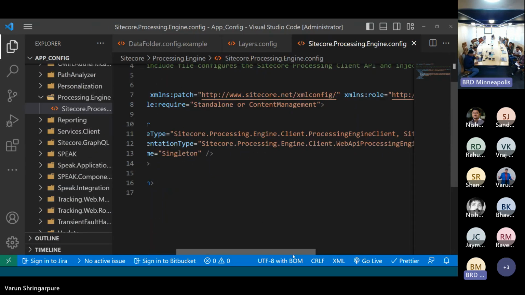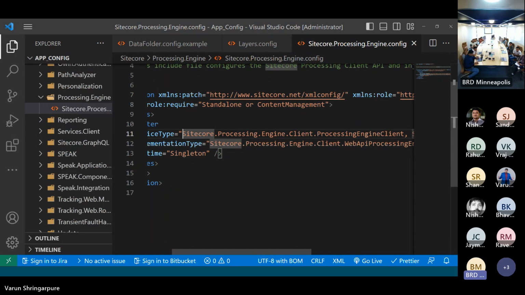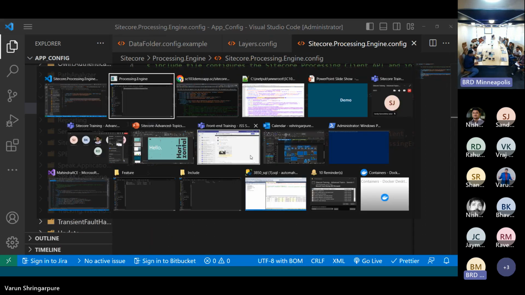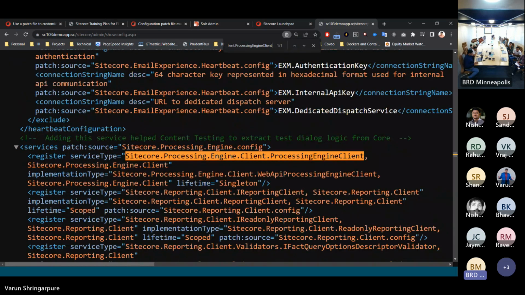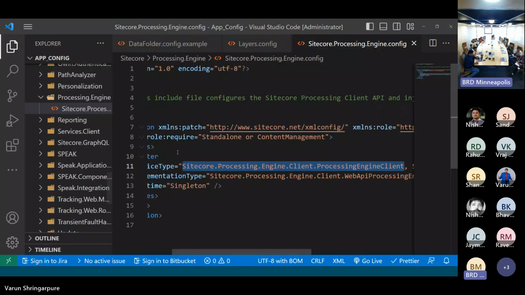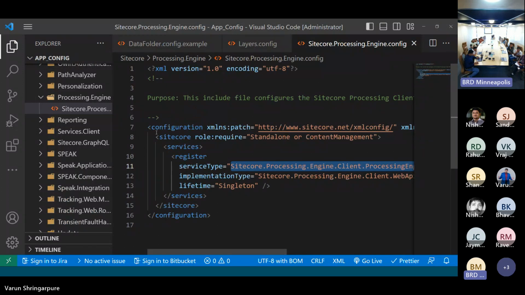And let me search for this particular entry in Show Config. So if you notice, because this was the first file in load order, in the services, it is kind of a service. Okay, so when we look at this particular file, we will notice that after configuration, Sitecore, we have services, and there is a registration of a service.